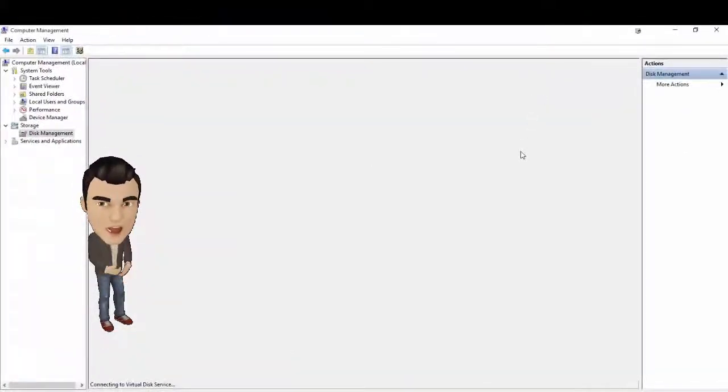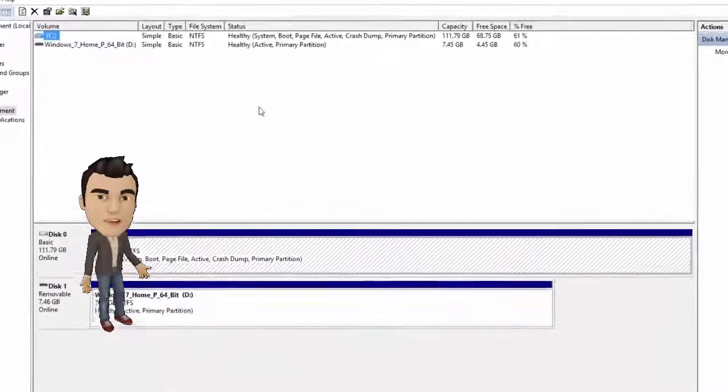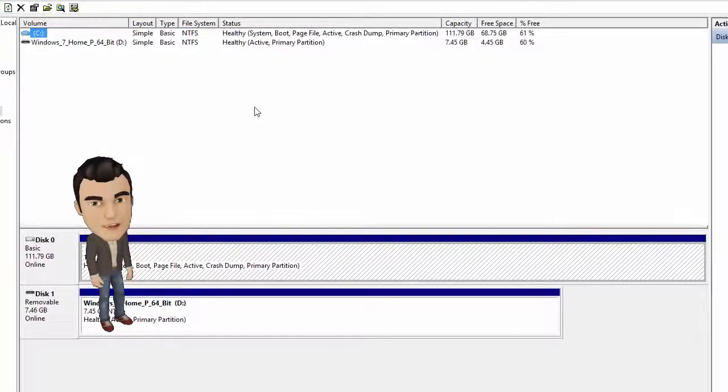So your computer will take a couple of seconds just to get all the drives into gear, if you will, and find all the information it needs. So at the top here we see all the drives that are currently inserted into our computer, either internally or via USB. So it could be USB flash drives and USB hard drives, as well as the actual hard drives that are installed into the machine itself. So the one I'm going to be using here is obviously the C drive, because it's the only hard drive I currently have at the moment. And then we're going to go down to here where it says disk 0. It'd probably say disk 1, disk 2, disk 3, depending on what drive you are currently trying to partition.